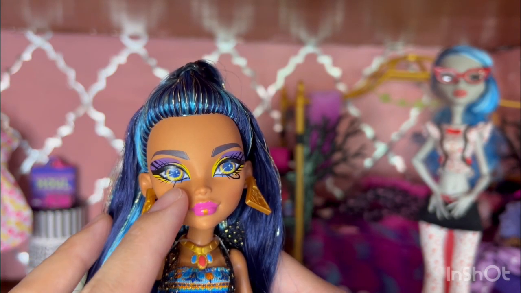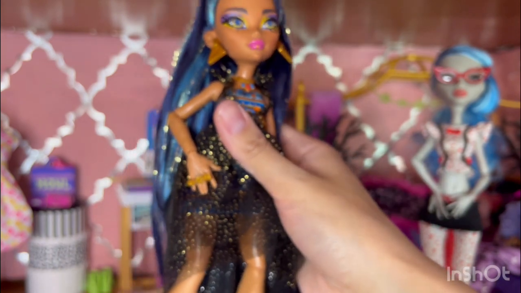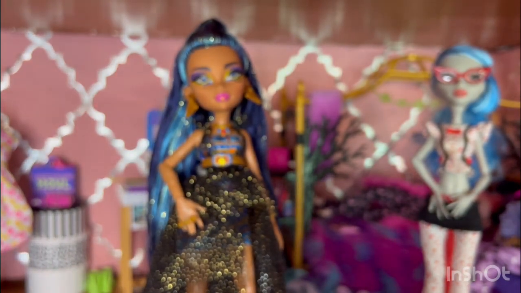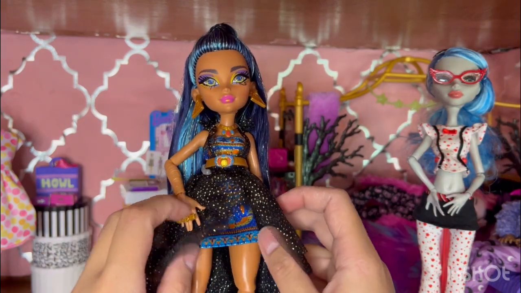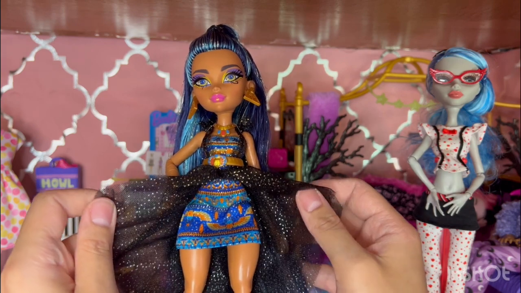And even this lighter pink lipstick really works. I wouldn't have thought to put that on her, but it just really works. She's got the perfect amount of gold for a Cleo de Nile doll. And I love that this dress is kind of a wrap. It's a little reminiscent of her OG shirt that was kind of a wrap.